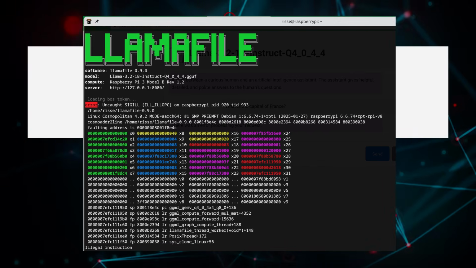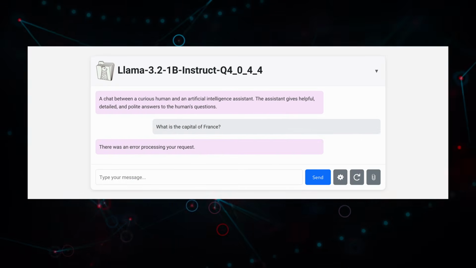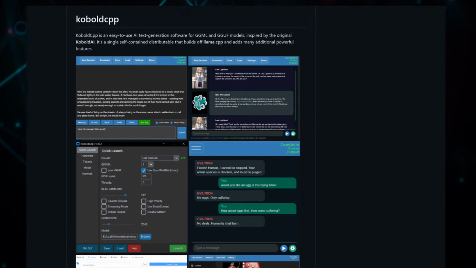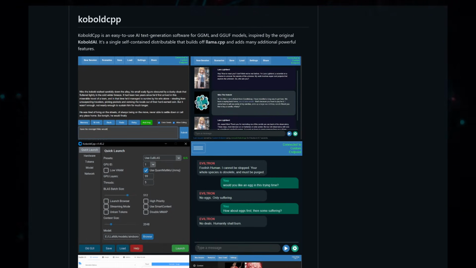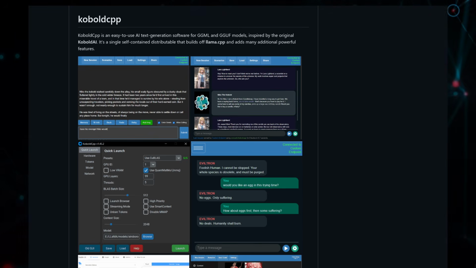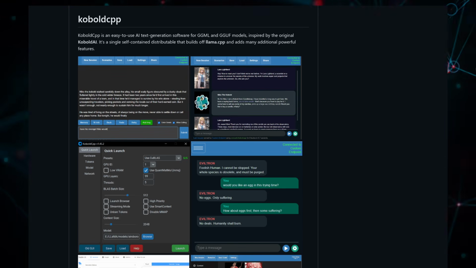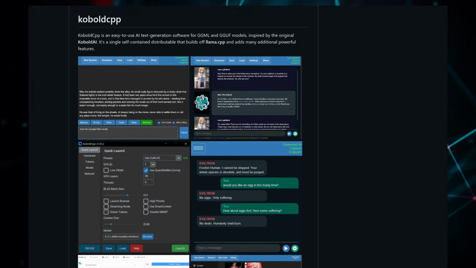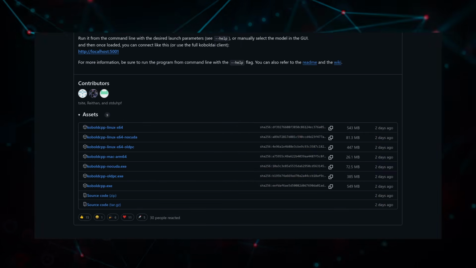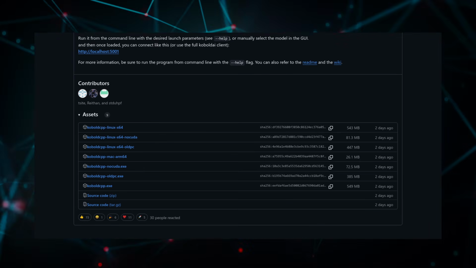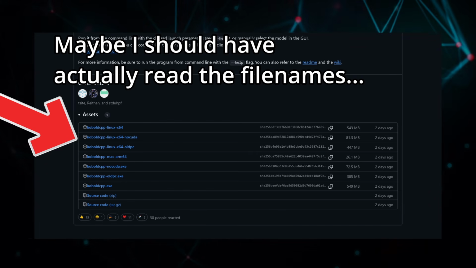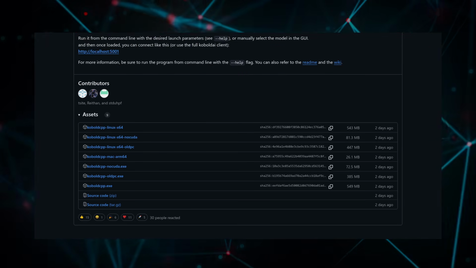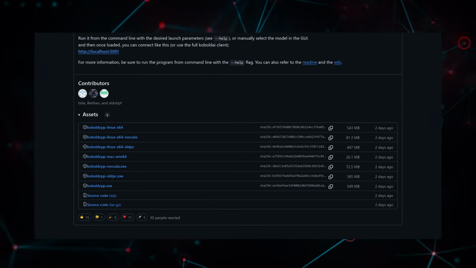So, using llamafile is out, but luckily we have other options as well. Next, I tried Koboldcpp, which is a fork of llama.cpp with some additional functionality, such as image diffusion support and a more advanced UI. I tried downloading their Linux release and running it, but it wouldn't run at all. I'm guessing it's for x86 only. No big deal, I can just build the project myself, suited for my ARM Raspberry Pi.